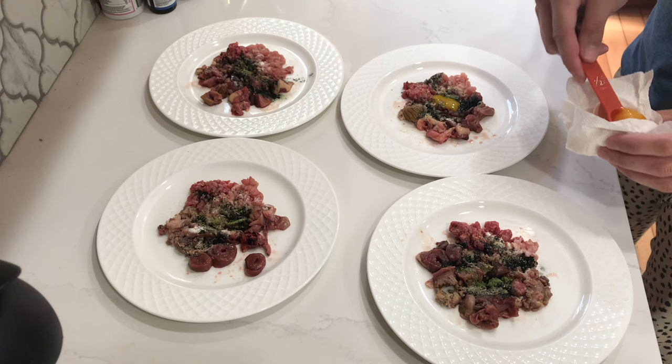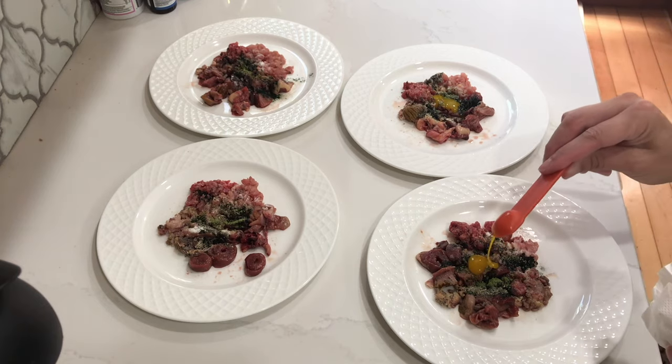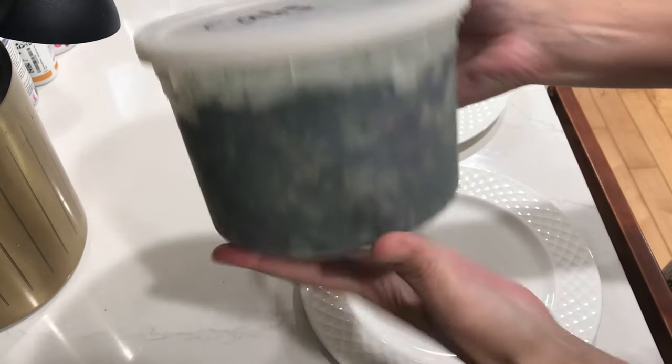The next benefit is that you have complete control over the ingredients — and therefore control over quality and cost. You do have to follow a complete recipe, so you need to find one that works for you and your cat based on what's available, what your cat likes, and what you can feed. There are lots of free recipes online, though they tend to be different versions of the same recipe with lots of supplements, making it easy to source most ingredients at the store.